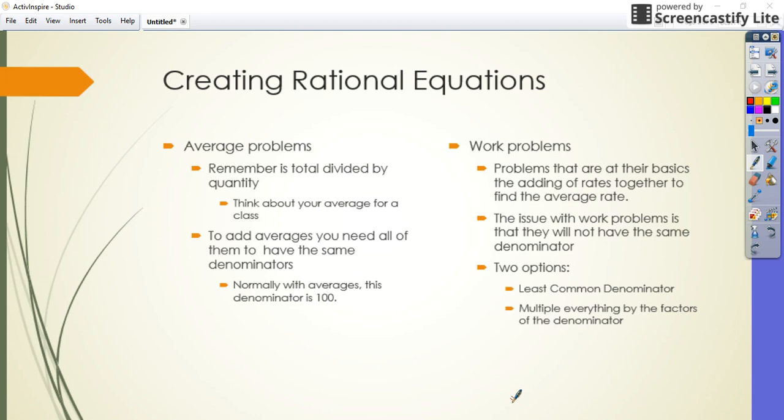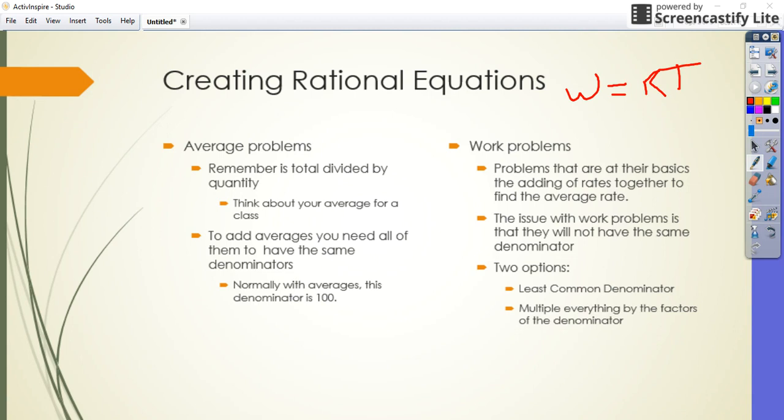So when you have problems with work problems, there's really an underlying issue about your understanding of fractions and what slope is, because they're very much interrelated. So the idea, and a definition if you want, for work is rate times time. So the more time you have, the more work you can get done. The faster your rate of work is, the more work you can get done. But we're not going to be using this particular form of it.